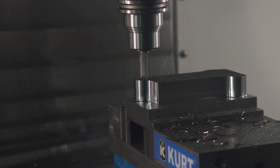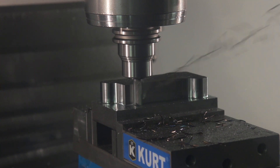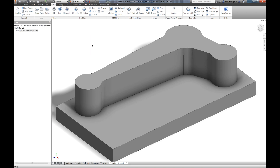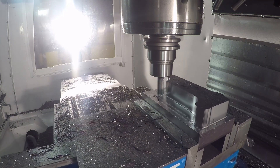When using adaptive clearing in your shop you may have noticed what seems to be a large number of retracts. While this is generally the faster way of machining, it's often more appealing to keep the tool down. In your adaptive operation, simply browse to the linking tab where you can adjust the maximum distance a tool can stay down for, change the stay down percentage, and apply a micro lift to lift the tool slightly off the machine surface when repositioning. By increasing the stay down percentage, we're now forcing the tool to stay down even in scenarios when it would have taken less time to retract and rapid reposition.